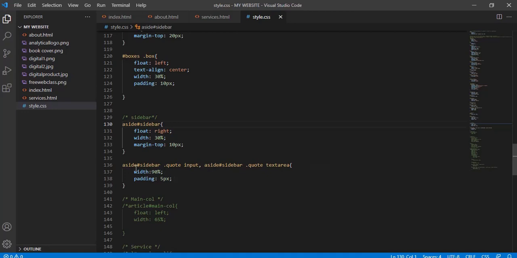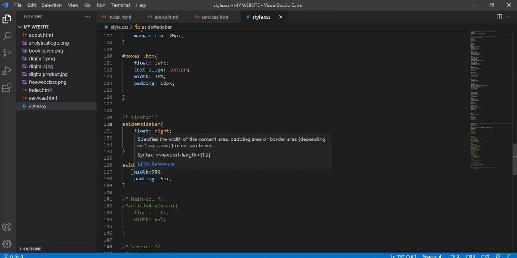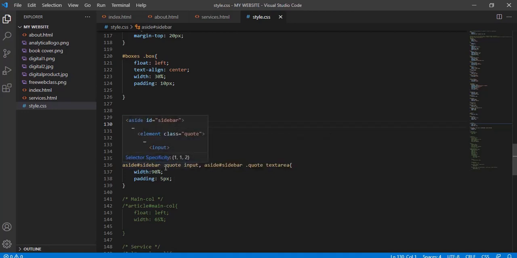Then sidebar, the quote, because we have class of quote input, that under the quote we have input. The next one, aside, sidebar again, quote text area, we make width 90%, padding 5%.